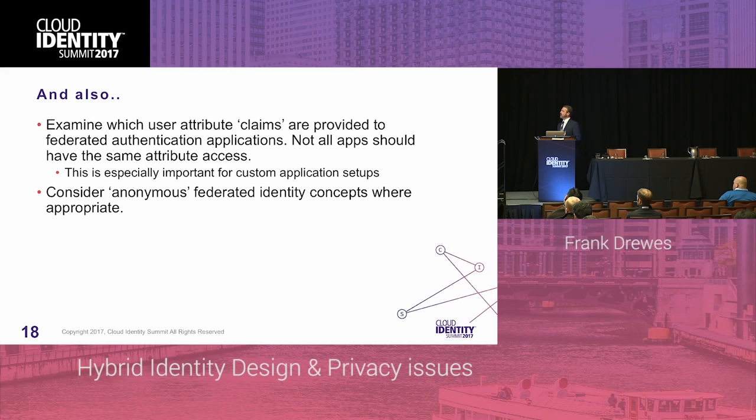Another really good privacy concept, and this applies in the federated cloud identity space, is the idea that I can have an anonymous identity that only says I'm a legitimate person in a system. An example: we worked with a school, and they had a bookstore that was going to give 10% off any books for students enrolled in the finance department. So we set up the application so that when a person authenticates, they get a consistent random ID number assigned to that user.